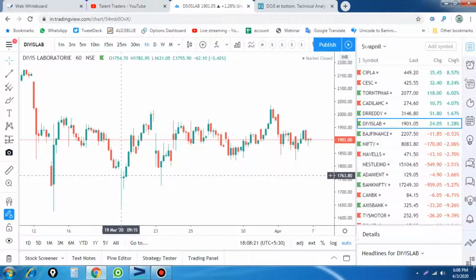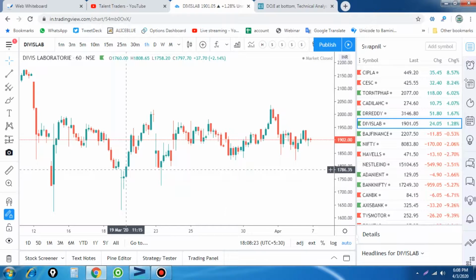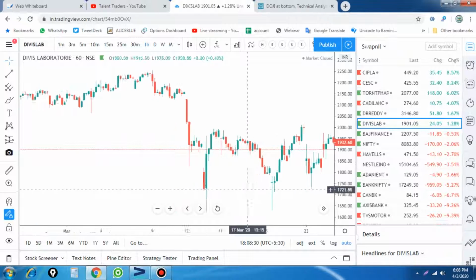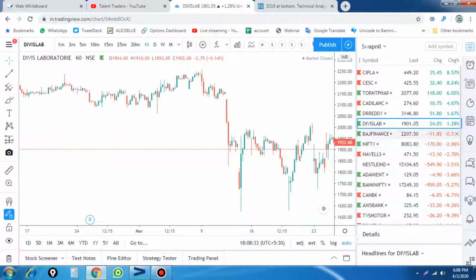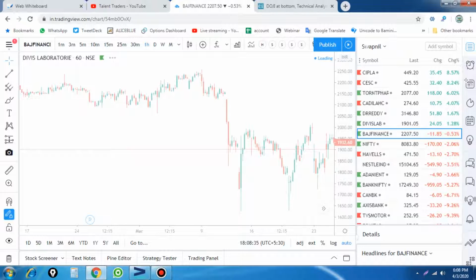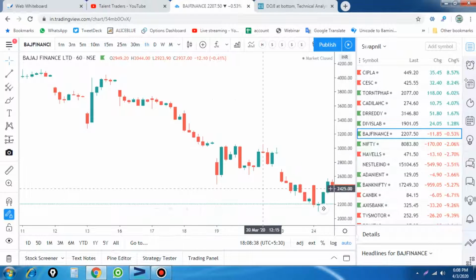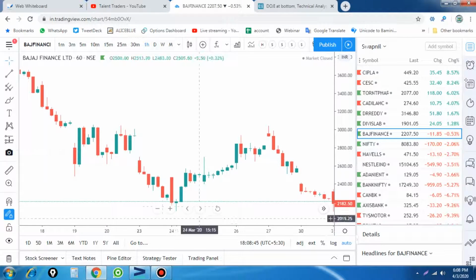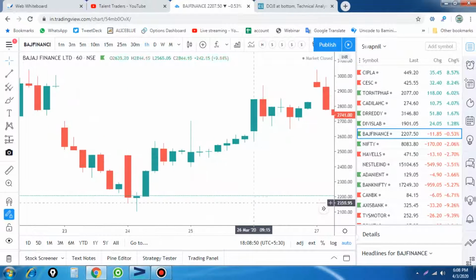Here you see there will be a clear doji, and the next candle also a doji. When it breaks above that level, you can buy. So that is based on the doji trading system, but we are right now seeing the doji at the bottom. For any stocks which turn to reverse, from there we will find doji at bottom. You see there will be a candlestick pattern which forms a doji at the bottom. So here inside, the perfect doji at bottom, you see that. Here I'm going to explain how the trade system works for doji at bottom.